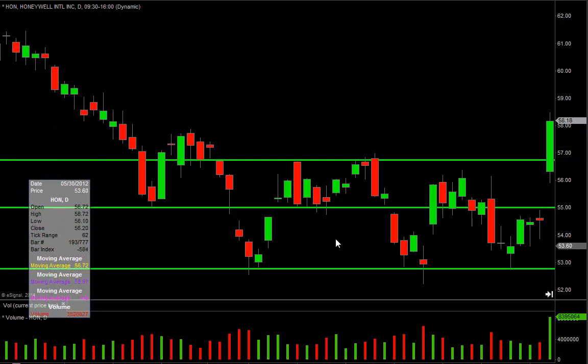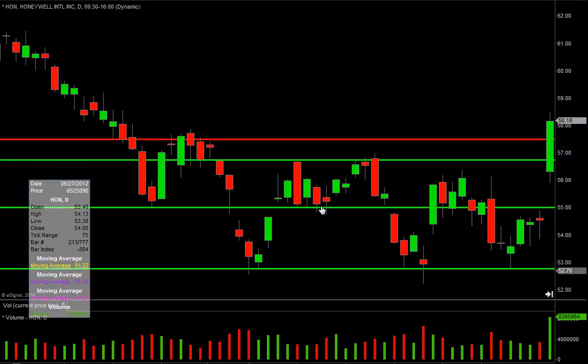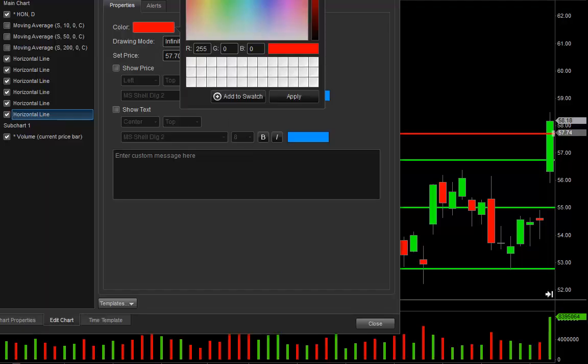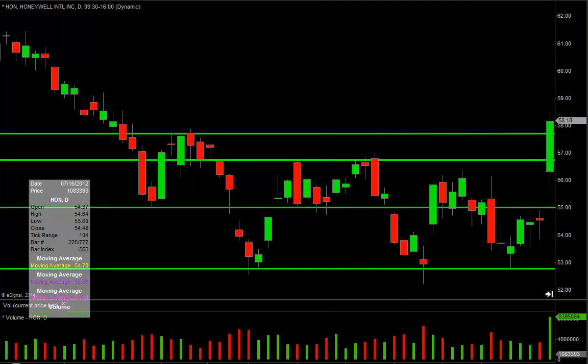So let's go and look for some more resistances. So you can look for groups of previous highs, and you can say, well, look at this. I see quite a bit of highs over here. Absolutely. Then you come over here and, oh, wait. Wow, okay. So what does that tell us? This was a level of resistance, no doubt about it, but the price even closed above this. So this is yet actually now another area of support. All right, so back to the drawing board in terms of finding levels of resistance.